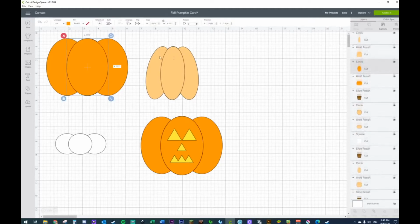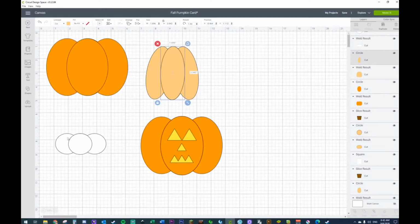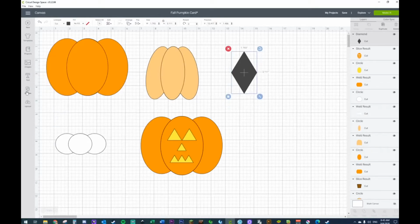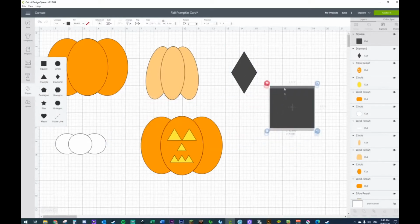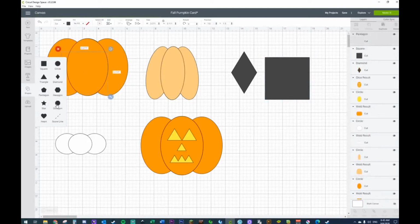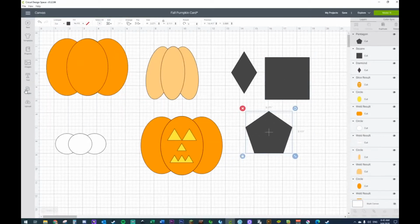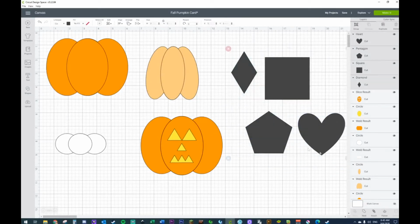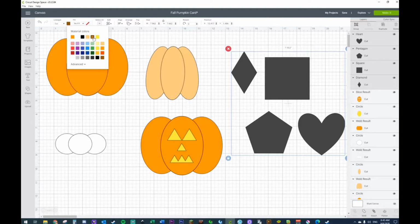So we have a normal size pumpkin, we have a slightly oval, and then we have these little short round ones. So let's do the stems. You could either do a diamond, you can do a square, and you can do a pentagon, which is my personal favorite. And I wouldn't really do a heart because I guess you could if you wanted to, but I don't know how well that would look. Let's see how that would look. All right, let's change the color of these guys. Let's make them a nice brown.